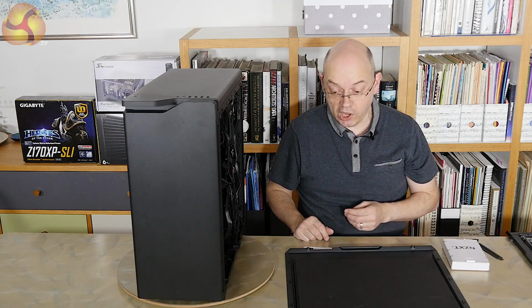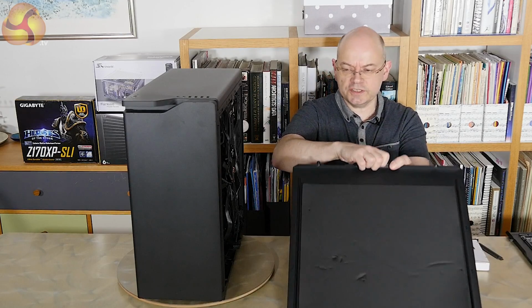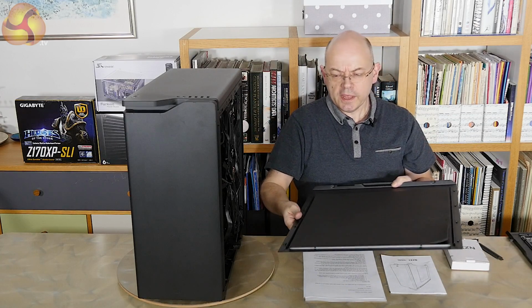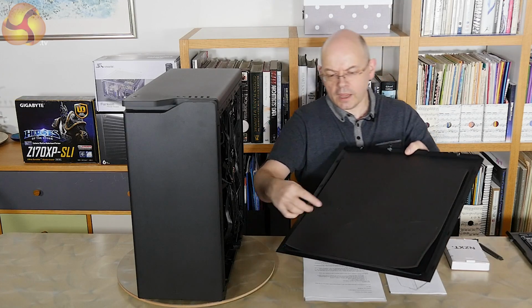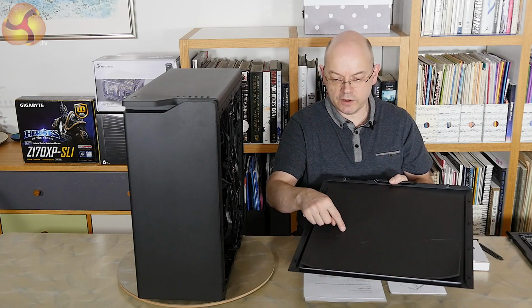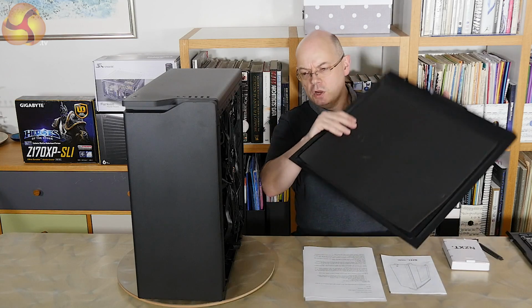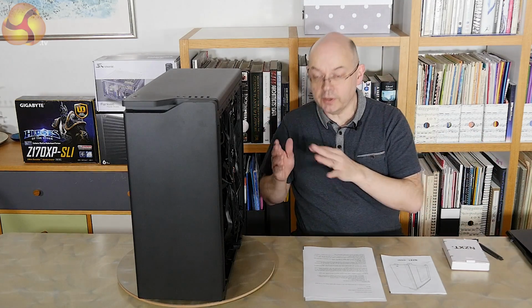This back panel, it caused me actually a little bit of alarm. It's a regular steel panel, 2 captive thumb screws. It's got this sort of rubberized neoprene type material in it, obviously for sound deadening, and it's also in the front and the top panels, and that's all absolutely fine. You'll note that it's not very well stuck down, and also it's got some marks in it. I took a photo for the Kit Guru webpage, which attempts to show those marks. I mean, trying to show some marks in some black on black is a fairly hopeless cause. The thing is, as far as I can see, those marks are caused by the PWM hub. They were there from the moment I received the case.